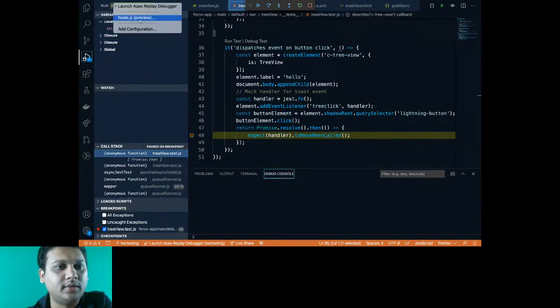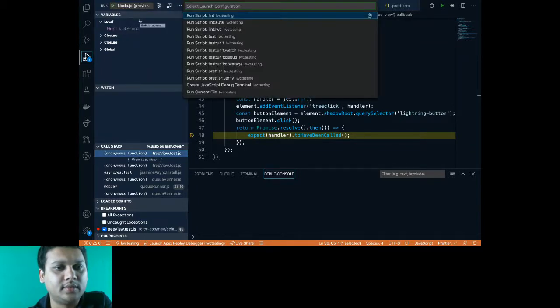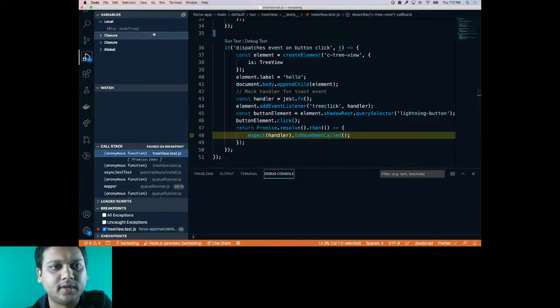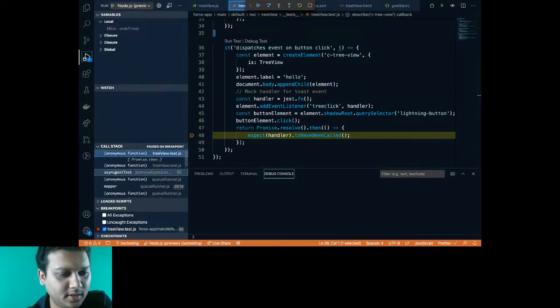So we go to Node.js preview, and then we can just say current file, and that would let us navigate through. The debugger here has changed a bit since sometime.